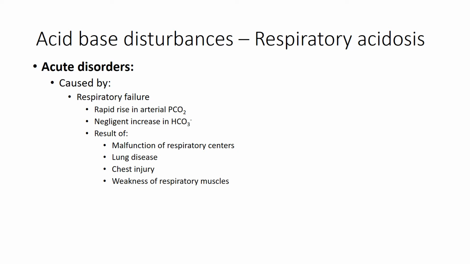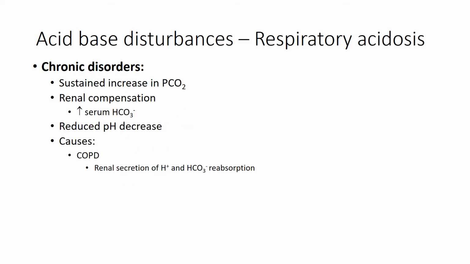This can be the result of several disorders, including malfunction of the respiratory centers, the ones that generate the drive. It could be caused by lung disease, chest injury, or weakness of respiratory muscles, so pretty much all those other causes on the other page. We see that chronic acidosis is due to sustained increases in partial pressure of carbon dioxide, whereas before it was just a real quick response.